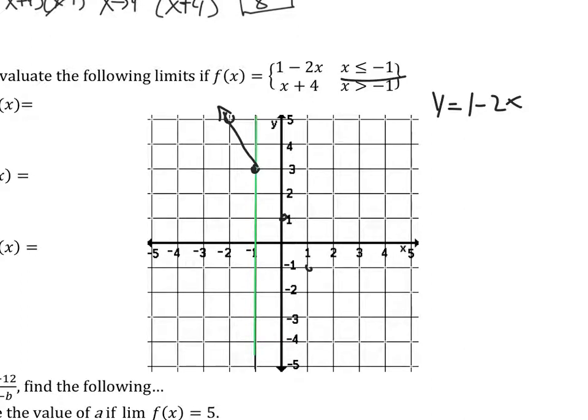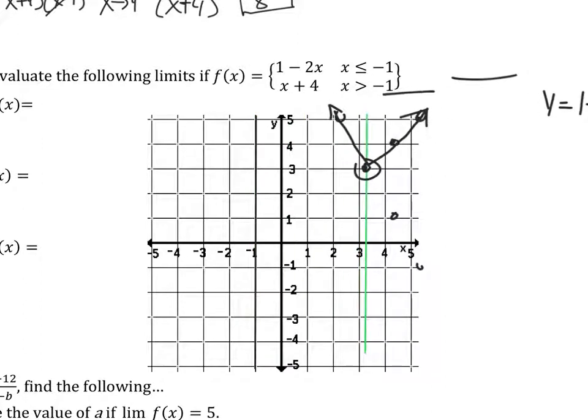And then we've got x plus 4. Well, this is kind of a bad graph setup for this. But x plus 4 would go from here, slope of 1. And we're going up there. And it's going to be an open dot here, but that dot's filled in by the other graph. So we get a V kind of thing like this. It's supposed to be a line. So there's our graph. Whoops. Okay.